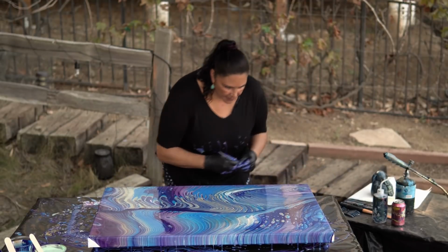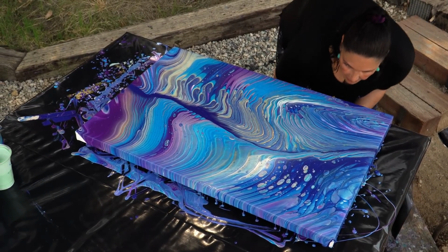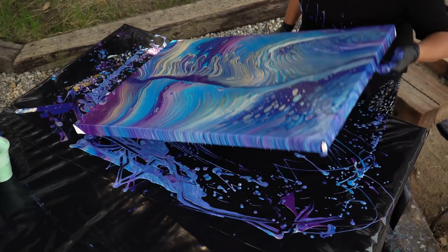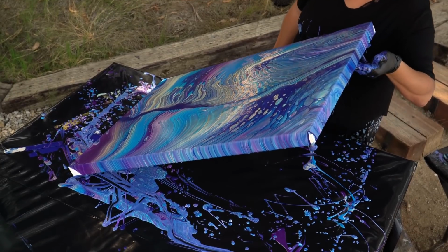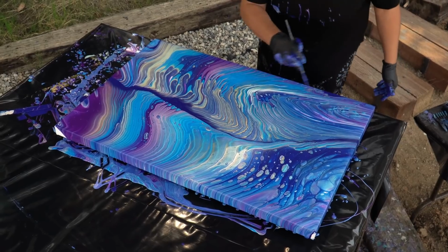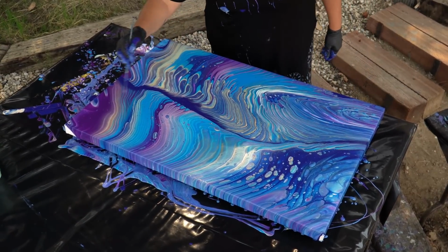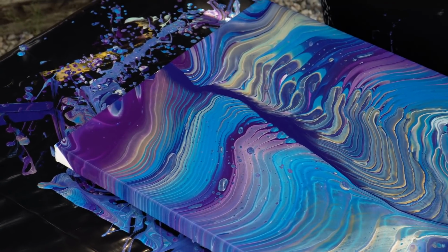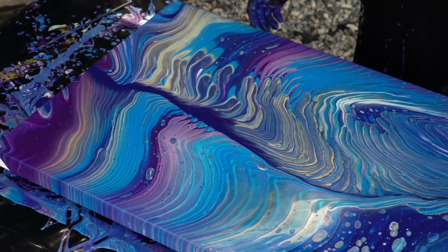Something in my paint. If you see stuff in your paint, get it out as soon as you see it. Wow, this is so cool. This is awesome. I love those lines. I think I want to, ooh, I like this. I'm not crazy about that, but there's no way to get this off. Well, maybe. Let's see.